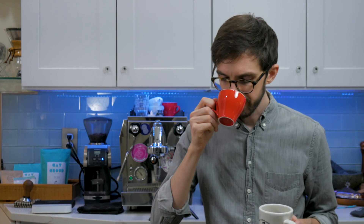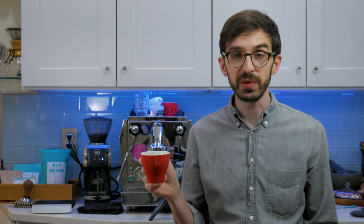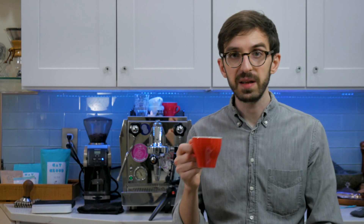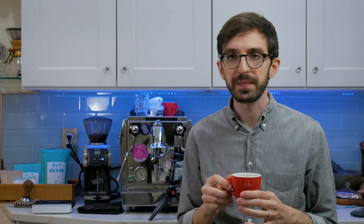Super tart — this shot is really alive now, which is nice. The last shot was pretty subdued with nothing really going on. There's a real pleasant tartness there but the shot does taste really uneven; there's still like a really biting thing at the very back of the throat. That harsh bitterness that was present throughout the last shot is gone though, which is nice. Still quite sour — I'm going to do one more shot without really changing anything and purge a little more through the grinder.